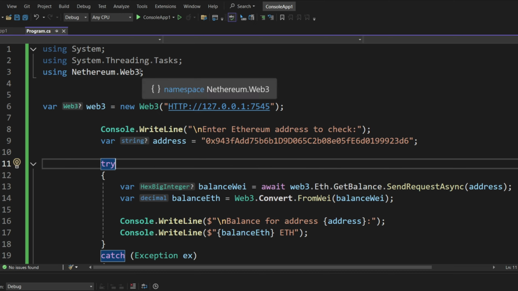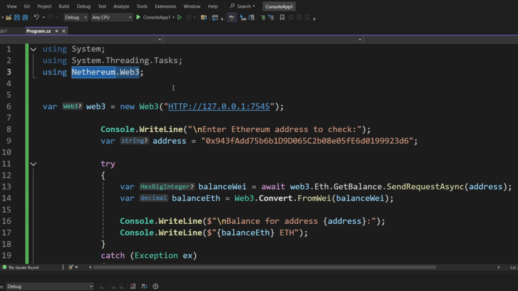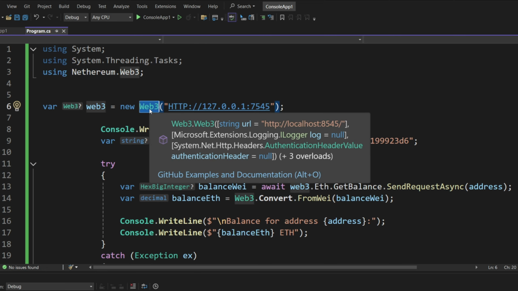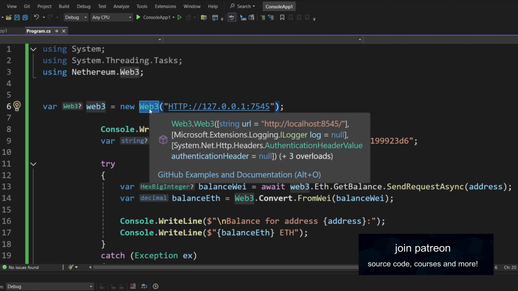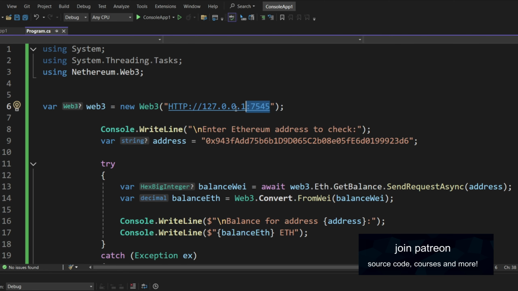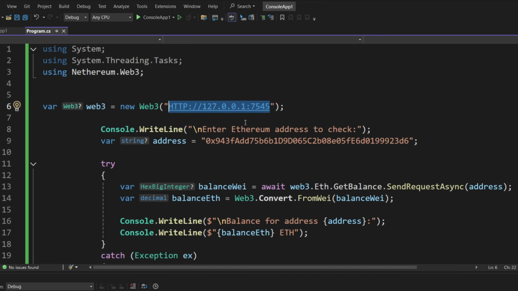For that, we need to, of course, use Nethereum Web3. That was the package we installed, and for that we first need to construct it. So we construct it and then we provide the address for that, well, testnet, the local one in this case. Obviously, if you'd be using something else, you would provide a different address. If you buy some kind of a node or something of that nature, you would put that address that would be provided, probably with some key and things of that nature. So all kinds of options are available. Basically, you just set your URL, whatever you are targeting, and then you get to work.